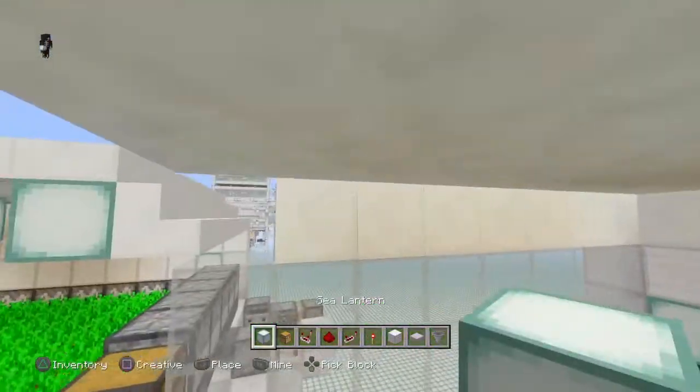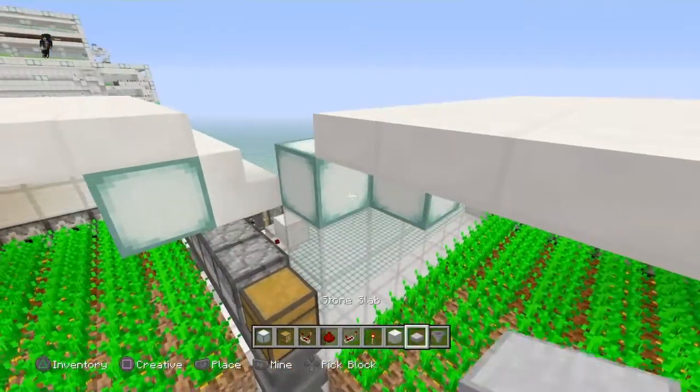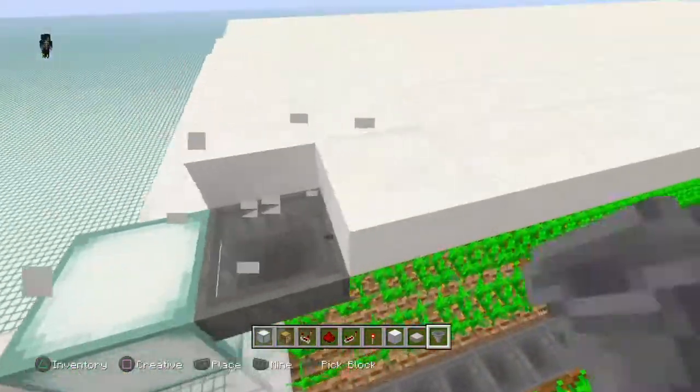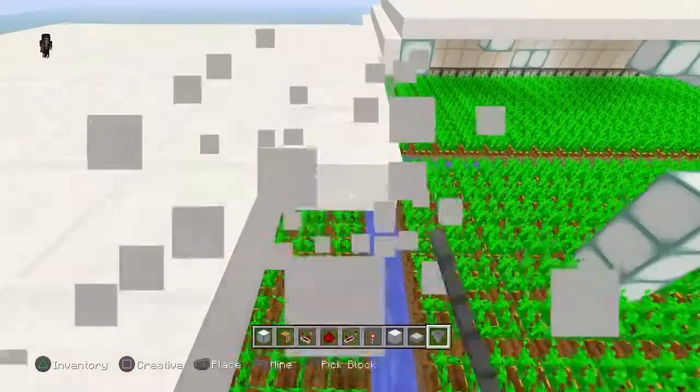We need to go ahead and place that lamp 1 block back just like that. Go ahead and place another temporary block in there like that with a hopper on top of that one. You're going to go ahead and break all of these slabs out on this road. This is where your minecart's actually going to be going.